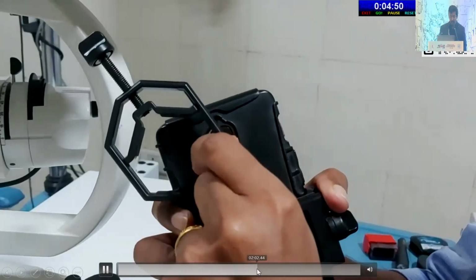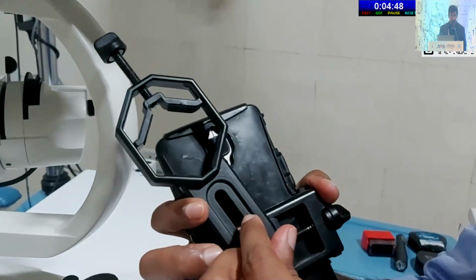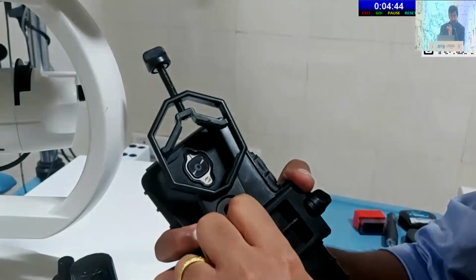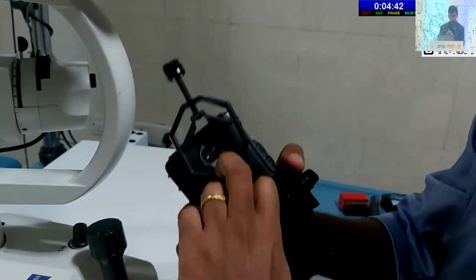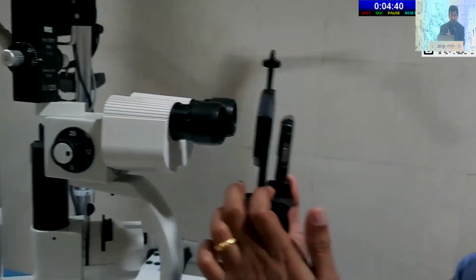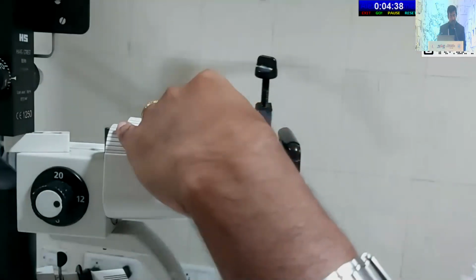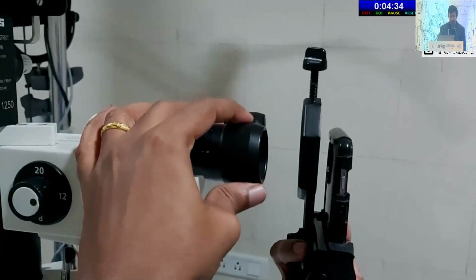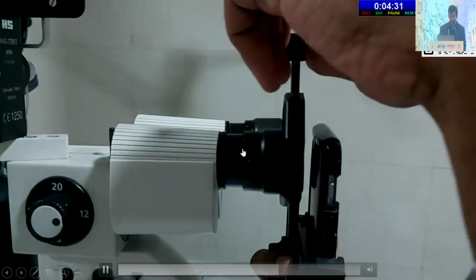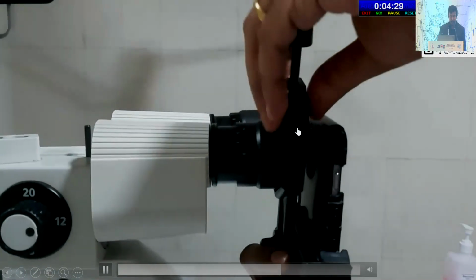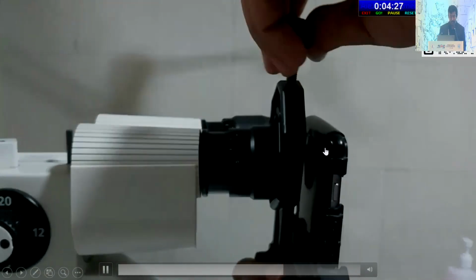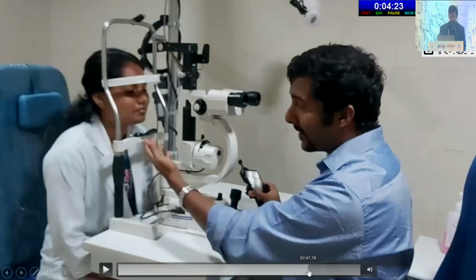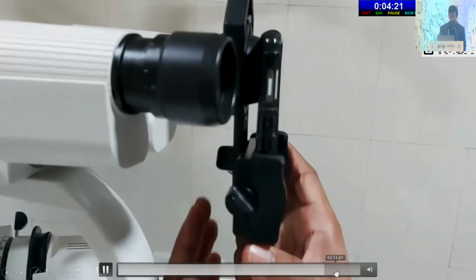You can also use the adapter if you want to take videos. I use the adapter if you want to take videos of the retinal examination, so 90D, 78D, and also gonioscopy. But for everything else, I just use my hand. Very quick, very, very quick. If your eyepiece cap can be adjusted forward very well, you can use that as an advantage to give this extra space of 2 centimeters. Once that is done, you can do the same thing as I showed you.